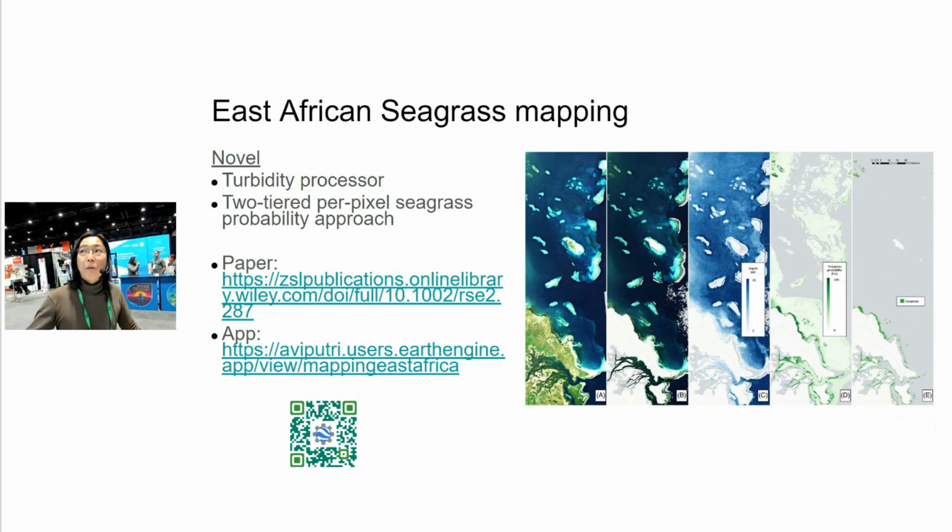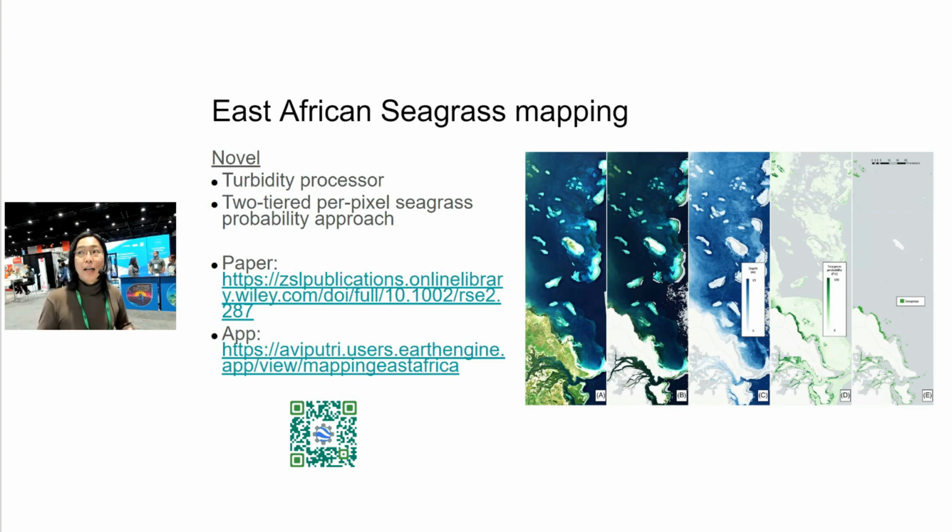In the next region that we covered, this East African region, this is done by my colleague Avi. Again, the QR code is there for you to scan her work. She has built on the work that we have done for the Mediterranean Sea, which I've done. So what I've done previously, which I didn't share, was that we tried a soft probability, or a per pixel-based probability, that was available on Google Earth Engine to map the seagrass extent.